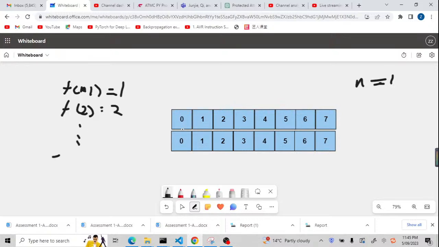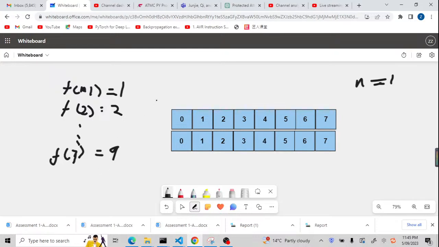And I'm going to prepare a DP array. This f7 equals 9 is according to the description. It tells us f1 equals 1, f2 equals 2. If we press 7 times, we're going to have 9.